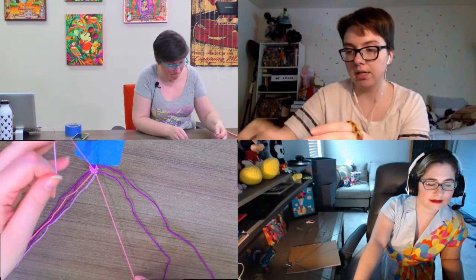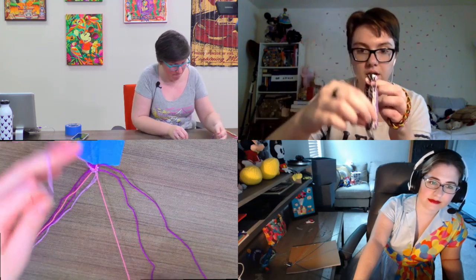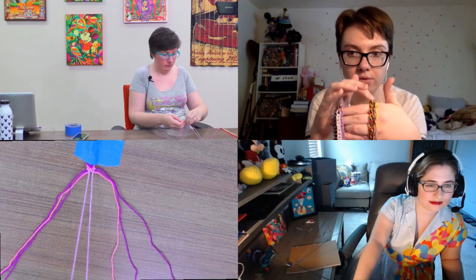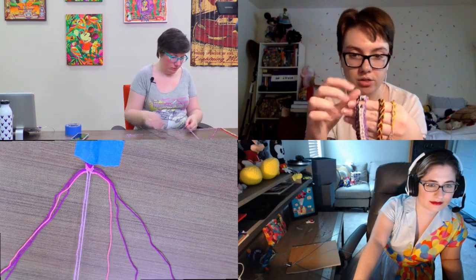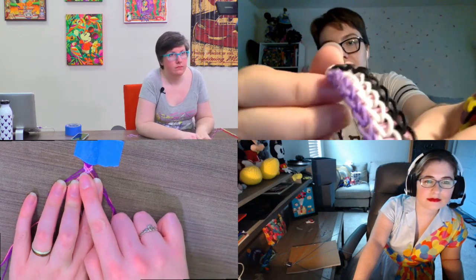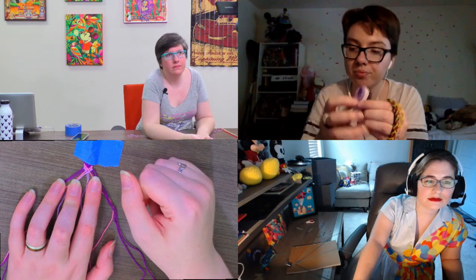Here's a different pattern because it's stripes, and it's wider. So that's like with the rubber band looms, you could do one row with three colors. You could do one row with one color. You could do three rows and make it stripes. Or you can see in the middle, there has to be one color that goes all the way across.